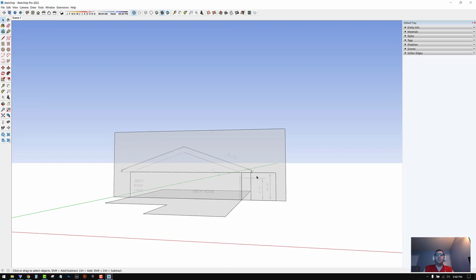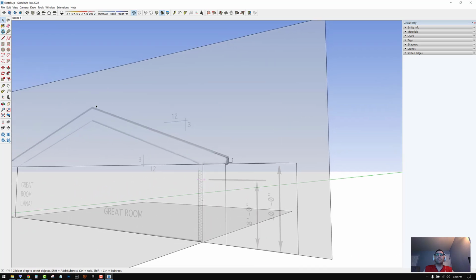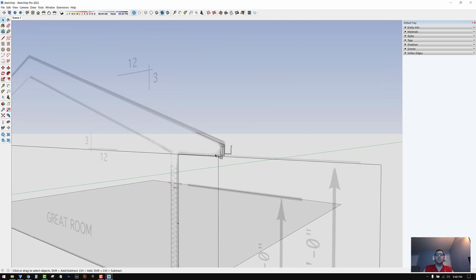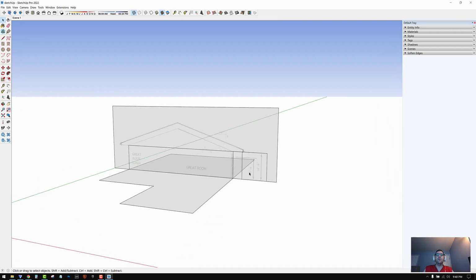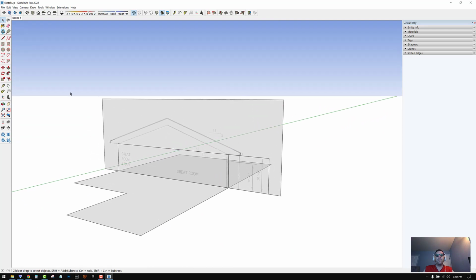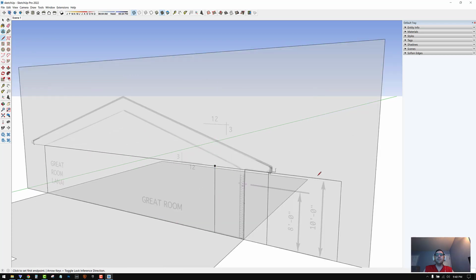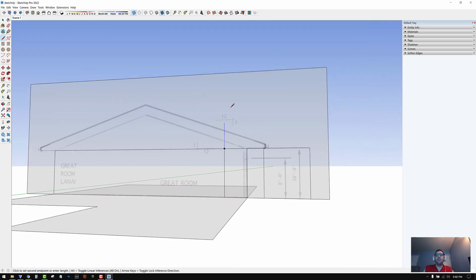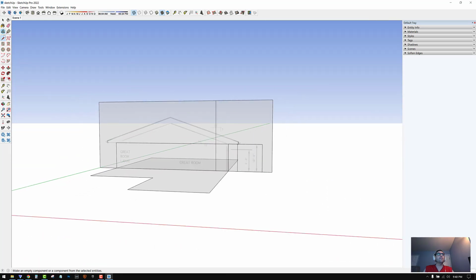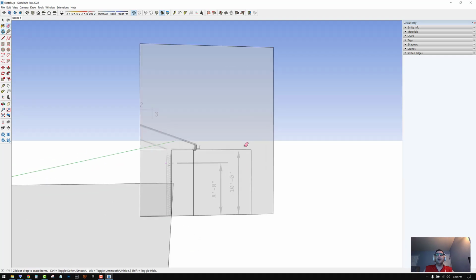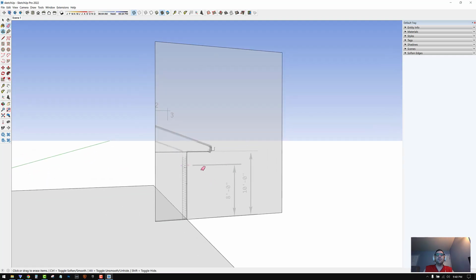So I'm going to do a little trick to get the roof built really easily, along with all the detail and the gutter all built into it in one action. So what I'm going to start off with is just draw a line going up here, and I'm going to cut off the rest of this room because I don't need this anymore. It's going to pop back in, you'll see when I do the trick. So I don't need any of that for right now. I'm going to delete these extra lines. I don't need those.